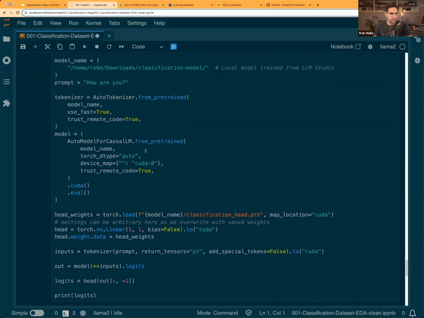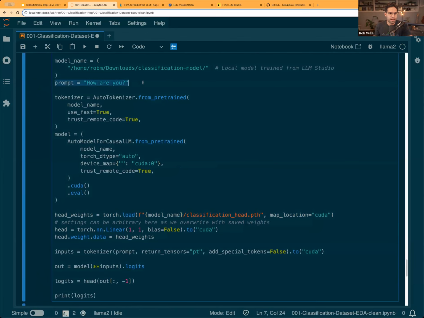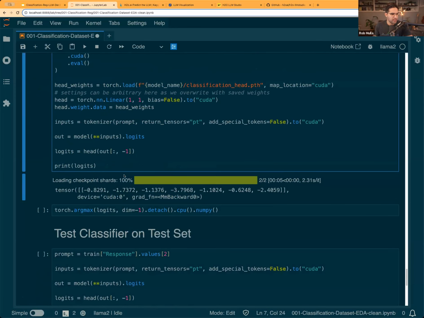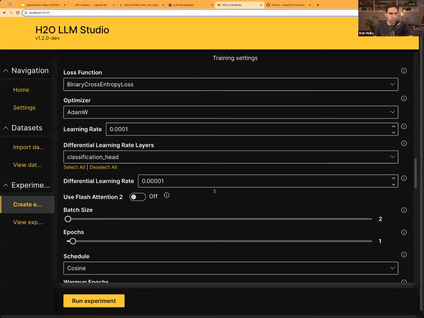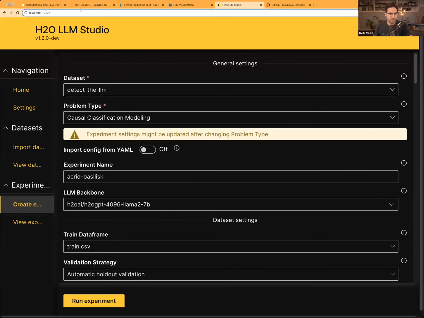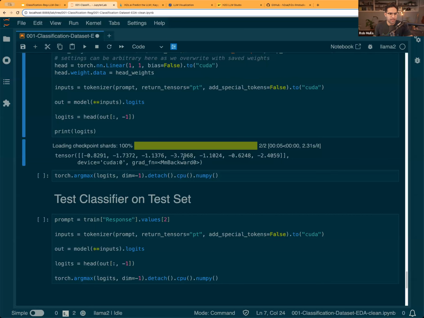And we're just giving it this one example prompt of how are you? And we can see that these are the raw predictions coming out of the model for each of the 7 classes that we fine-tuned our model on when we ran it through LLM Studio. And the one that it predicts is simply the highest value out of all of these.